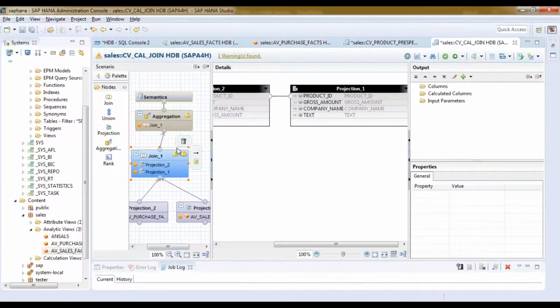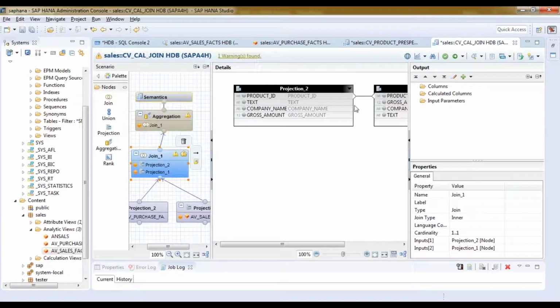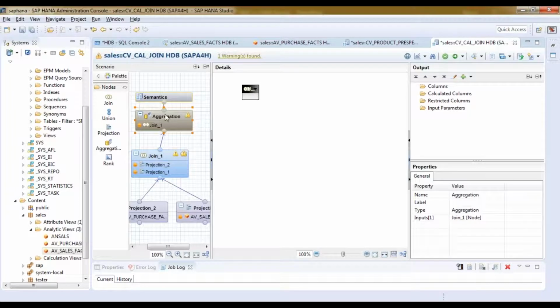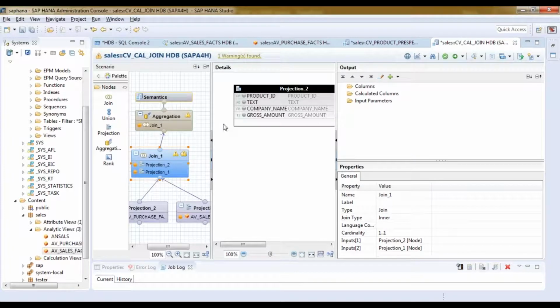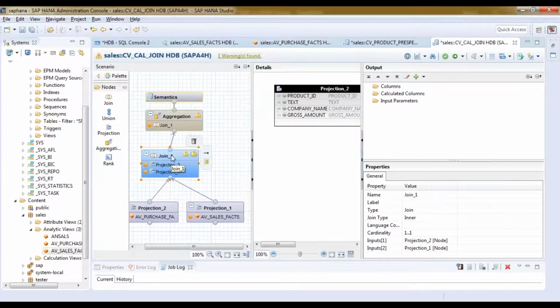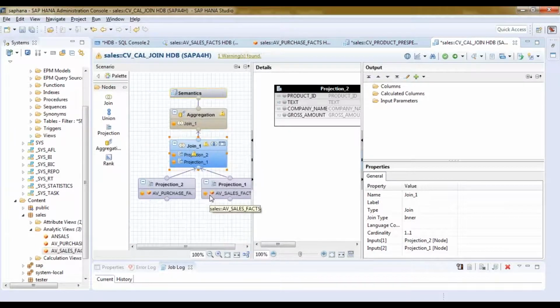Click on OK and go to aggregation. So that's about the join part. We are done. Let's go to the aggregation. Why am I not able to see that option of joining the other columns? It's giving me a warning here. Auto layout.